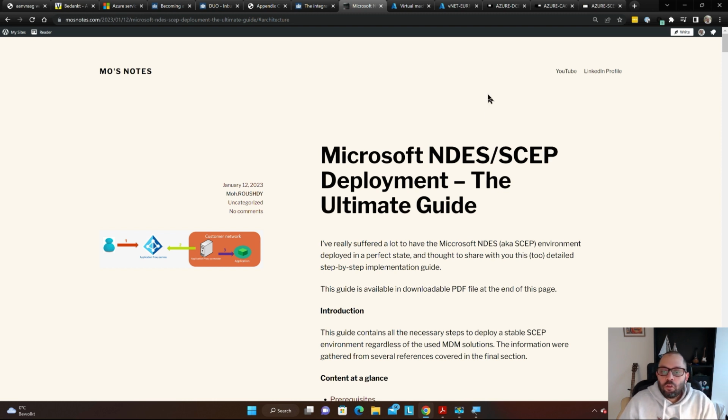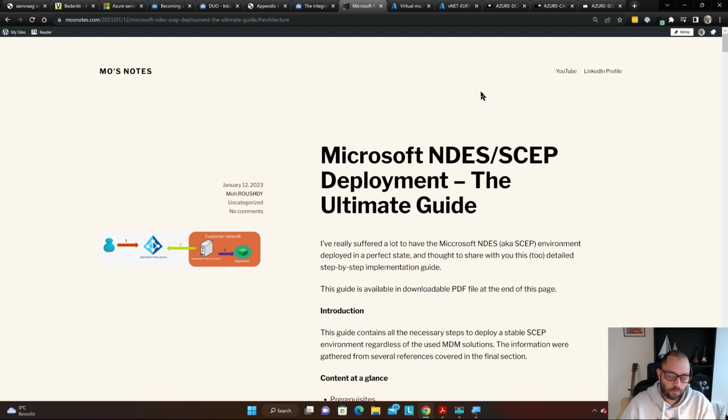This guide is a bit agnostic. You can use it to configure or deploy your SCEP environment for any MDM solution, be it Jamf Pro or Intune. For Jamf Pro, I think it will be ready for you to be rolled out into production right away, and make some other configuration on Jamf.